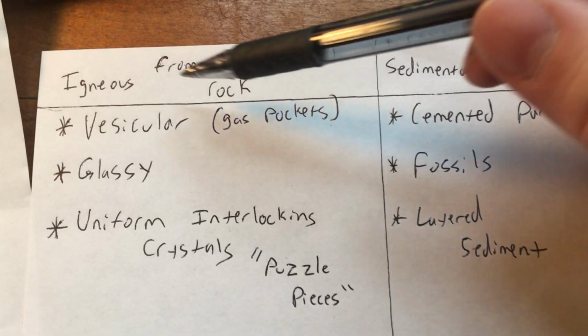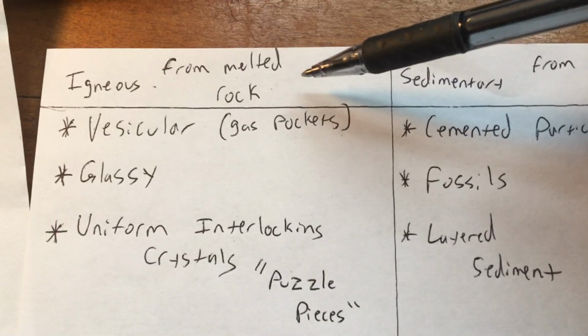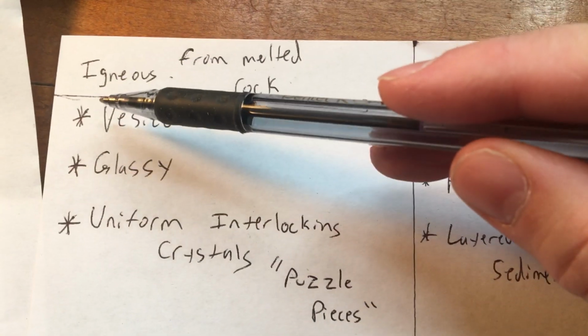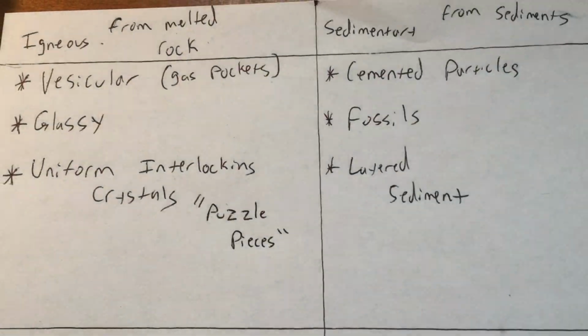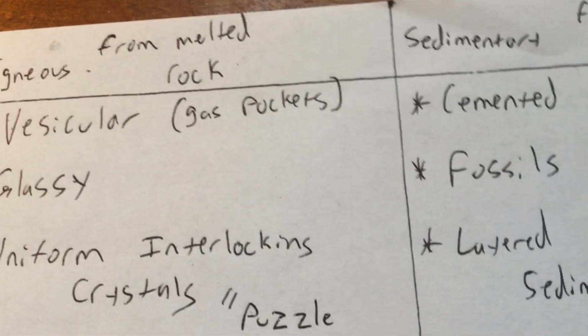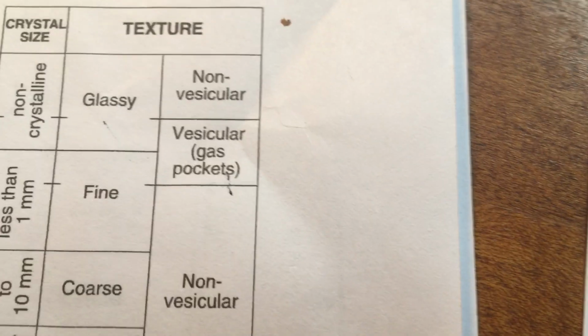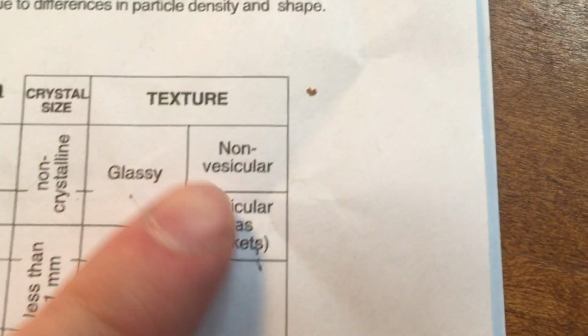So we're going to start, I did this in order of easiness over here. So igneous comes from melted rock. This sheet will be uploaded with your Google Classroom. Please check it. The easiest one, I think, on the whole entire lab, the whole entire sheet to see is rocks that are vesicular. That's that one right there. Vesicular means that they have gas pockets. Should you ever forget that, New York State was nice to you and said, hey dude, vesicular means that it has gas pockets. Here's a hand sample of one.